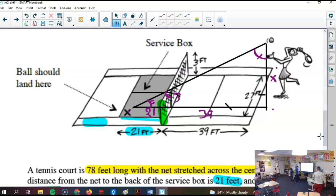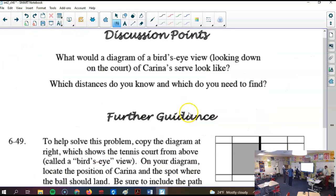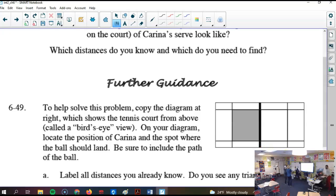Who's Ryan again? He's a tennis pro. Oh, yeah! And says, yeah, the diagonal does matter because Karina at least has to be on the opposite side of the court before she's allowed to serve. So when we really think about this diagram, the first thing we need to do with Karina's distance is figure out that if we know the dimensions, may I? Thank you.